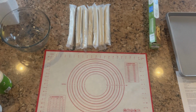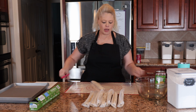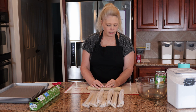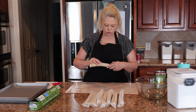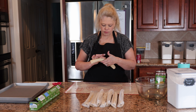The one time I don't have my scissors out. I've never understood why they make these so hard to get into. All right, so we're gonna start by cutting out. These are actually warm, which they're supposed to be. So let's see if I can get these apart without tearing them apart too badly.